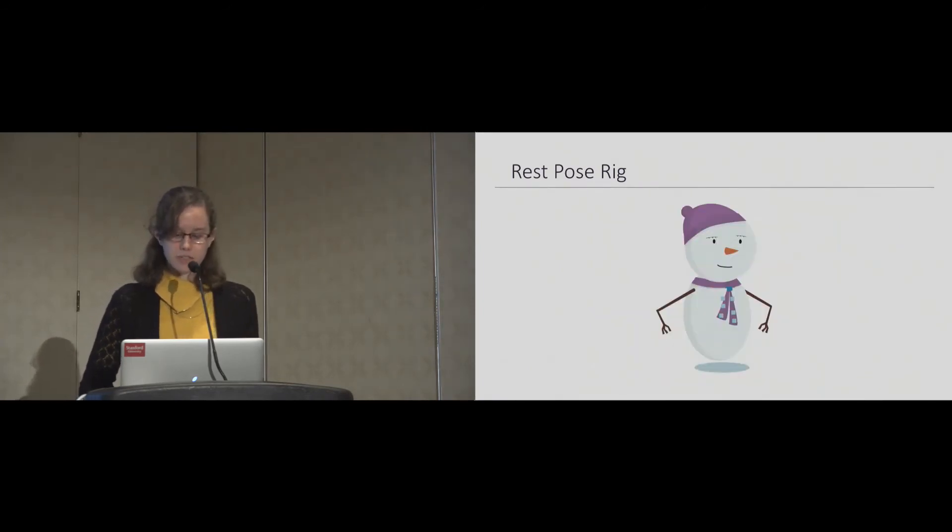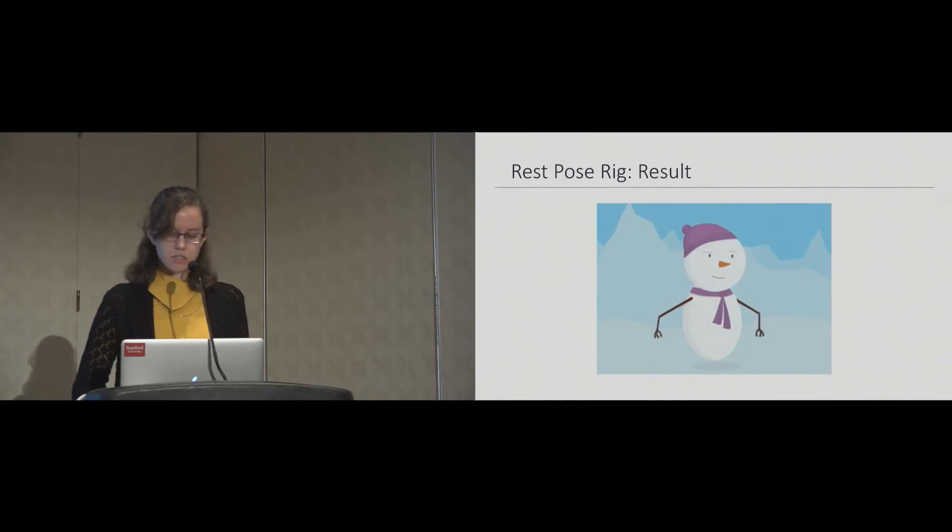If a character part is long and skinny, like the snowman's scarf, a lattice connecting the handles is not necessary, since the structure of the artwork is better represented as a 1D rope. Please see our paper for a description. During animation, the head motion is performed with face tracking, and the arms are controlled with multi-touch input. The scarf is automatically driven by two rope rest pose rigs.